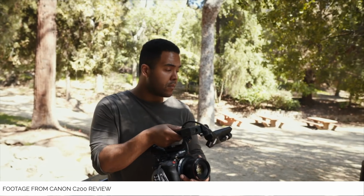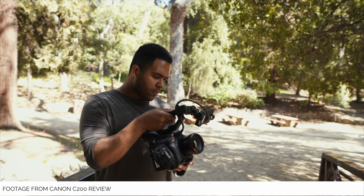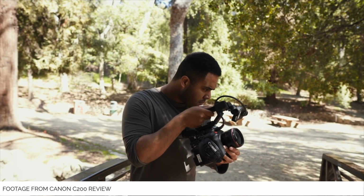Another thing I love about the Canon C300 Mark III is that it has in-body stabilization. Also, the Sony has some software that you can stabilize the image, but I like the fact that the Canon has it in the camera. Less steps, less processing, let's go.